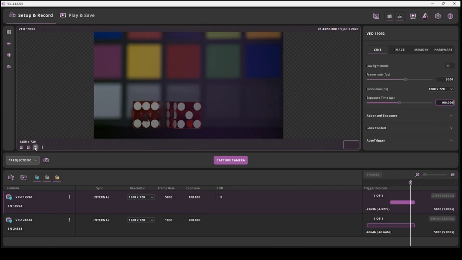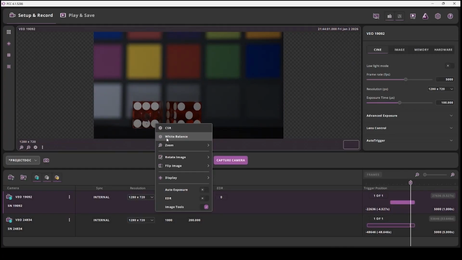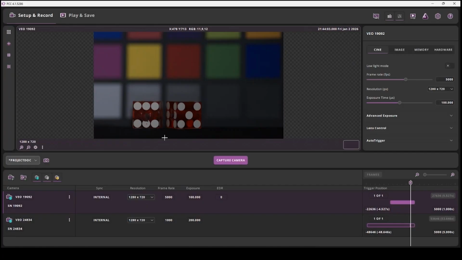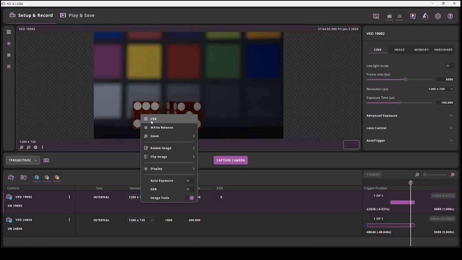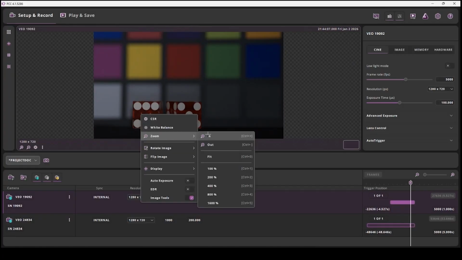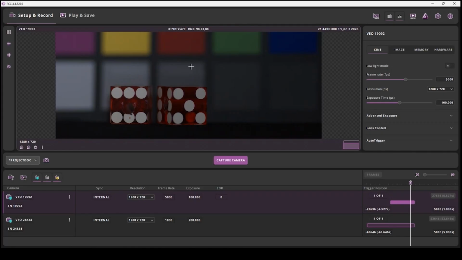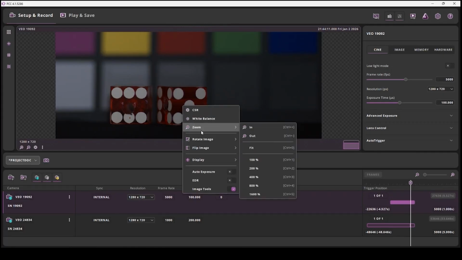Best practice is to perform a current session reference, or CSR, after any resolution, frame rate, or exposure adjustment. This does a black calibration and removes any artifacts that were introduced by the adjustments. For color cameras, a right-click on a white or neutral gray of the image will allow an auto-white balance to be performed. A CSR should also be done periodically as the sensor temperature will shift, which raises the black level.